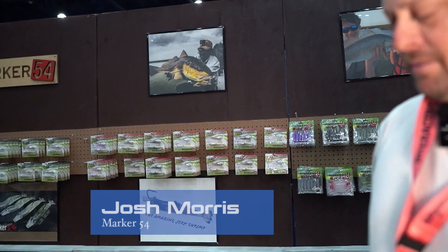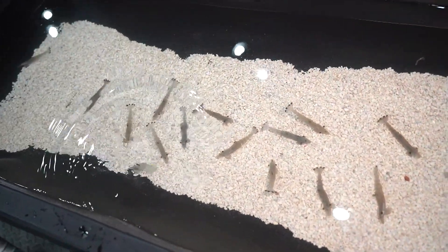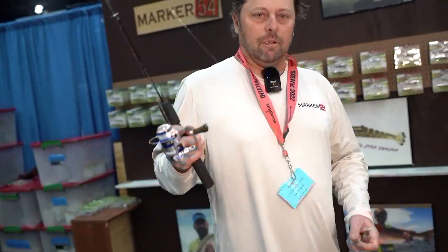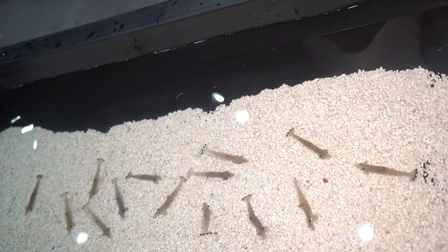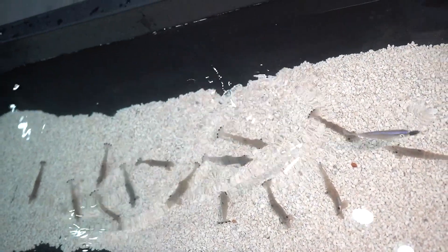Shrimp go forwards, shrimp go backwards. The idea is you have to understand when you're fishing. When they're in ambush mode and the reds and trout are laying down, you want to go forwards like this shrimp right here. But when those reds are working really hard to dig shrimp out of the mud, they'll do this backwards motion. Under a popping cork, in a shallow narrow creek, in any form of moving water, work it just like so. Sometimes the shrimp aren't running — it's mullet season — so we make our mullet run just like anything else. It's very durable, with a hook slot in the belly so you can fill it with scent and make a little jelly donut. The stud finder color is just the money. The body doesn't wobble, the tail goes like crazy. This is the best swim bait in the house — TP plastic.